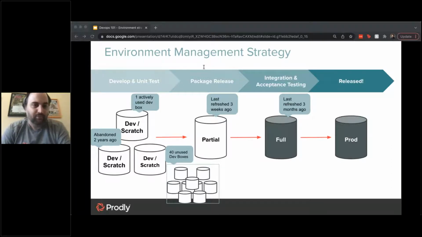You'll have a partial copy sandbox that maybe you're using to merge some of this work into, that is probably refreshed frequently because you're trying to get it in sync with production to make sure that you can merge these packages together. A lot of times I'll see full copies that have not even been refreshed in over a year. And it leads to some conflicts and challenges with verifying and understanding what's going on in your release.